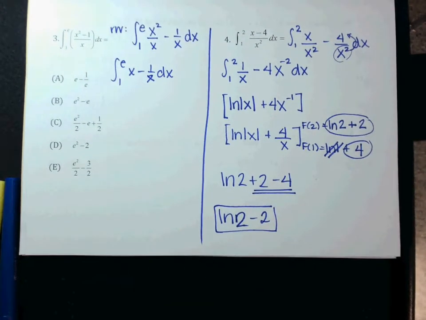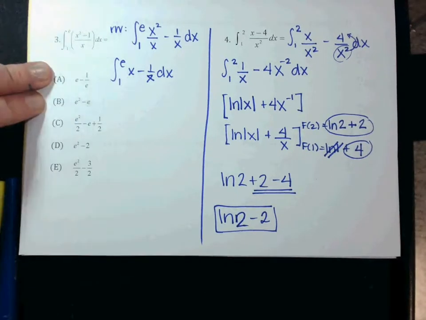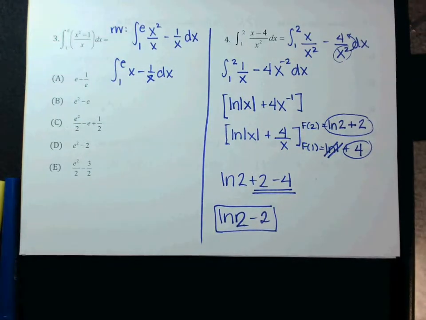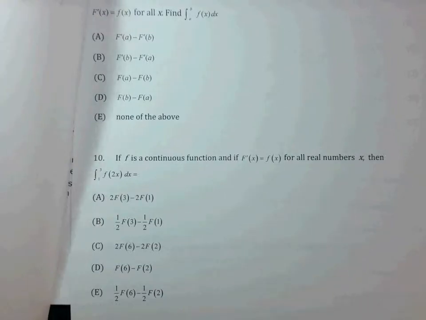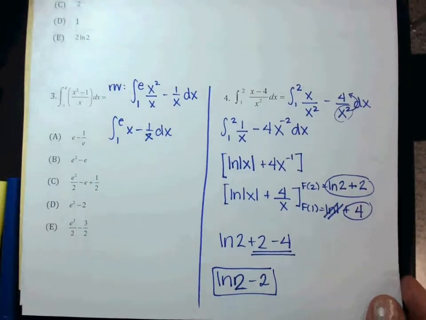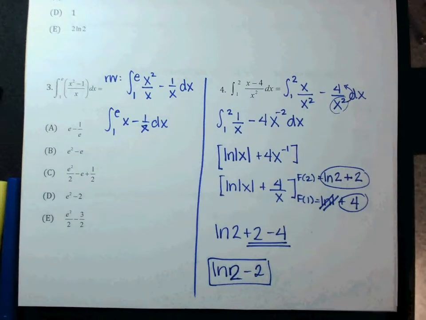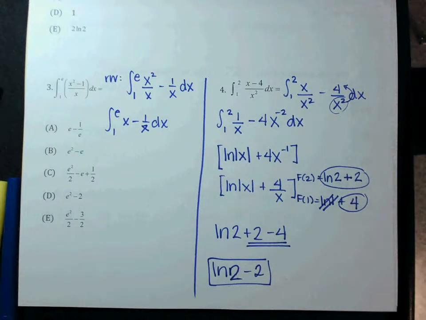Okay. How come we have answer choices on 1 and 3 but not 2 and 4? So 1 and 3 are off the AP test. 2 and 4 I just made, and I didn't want to make a bunch of answer choices. Okay, so you're doing 1 and 3. If you get those easily, you should be able to turn over and do number 5 pretty easily. Okay, so do 1 and 3. And remember, you should not be doing U sub on either one of those. All I have left are Gudo squares and superbolas.